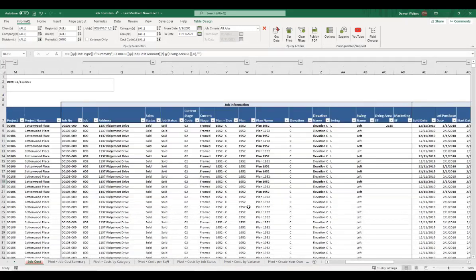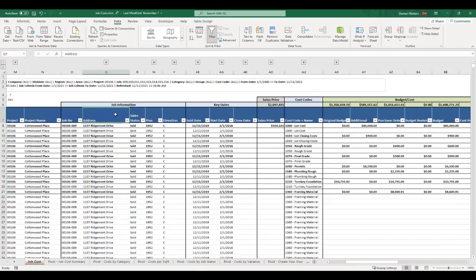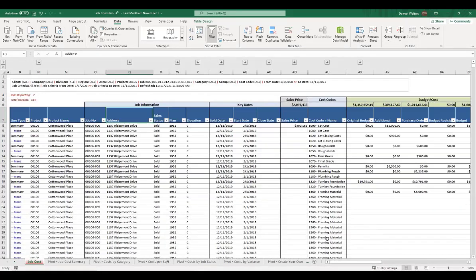So for instance, address, right? Again, we built it thinking people might not want to see address all the time. So we hid it, but we want it to be customizable. So you can always ungroup. And when you button everything back up, that address is going to be out for you to look at whenever you want to look at it, for the life of that analyzer, like I said.